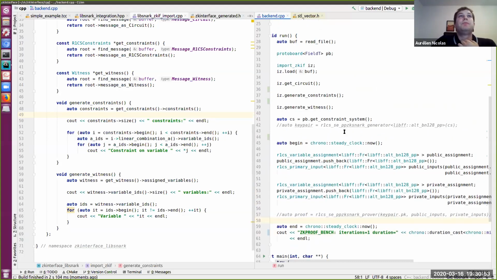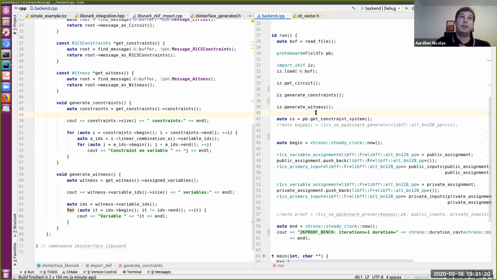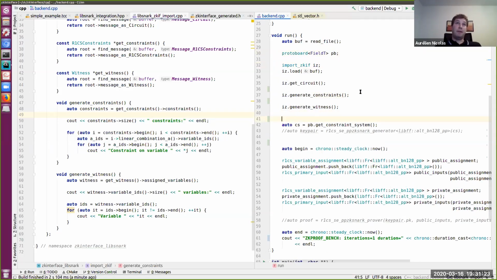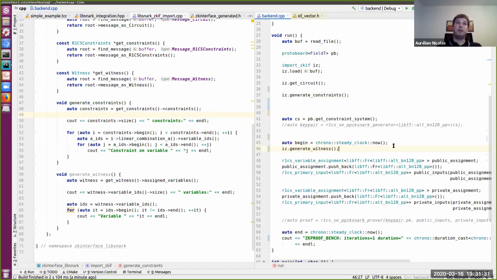So let's try to actually do something with the protoball. Here I initialize my protoball. Next, what I don't have yet, I want my gadget thing here that reads messages. I want it to take the data from the message and input it in there. And after that, okay, so let's reorganize. This is setup, generate the constraints. This is for proving. Actually, I'm going to put it inside of the measurement.